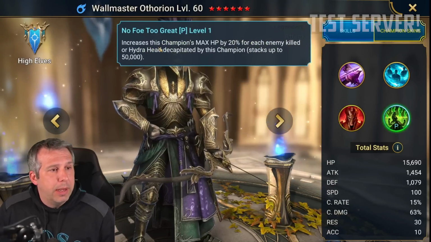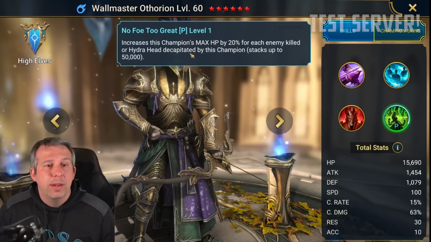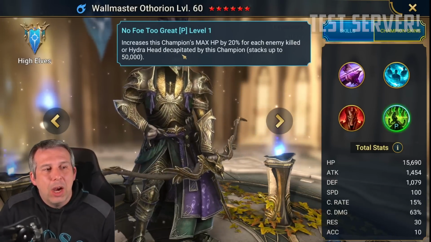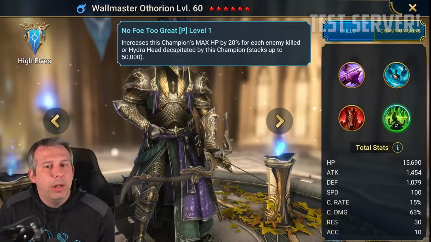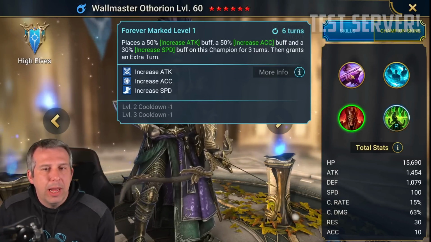We've also got a passive here. Increases this champion's max HP by 20% for each enemy killed or Hydra head decapitated. That's actually very cool as well. So, until it said the Hydra head bit, I was like, well, that doesn't work for Hydra. This guy is specifically a Hydra champion, I would say. Don't get me wrong, he could work elsewhere. But that is a Hydra kit right there.